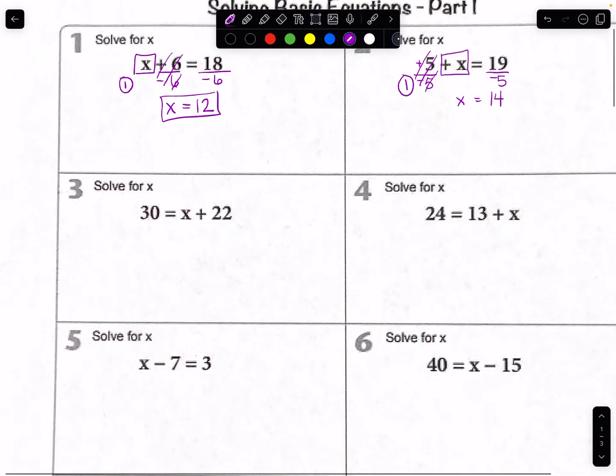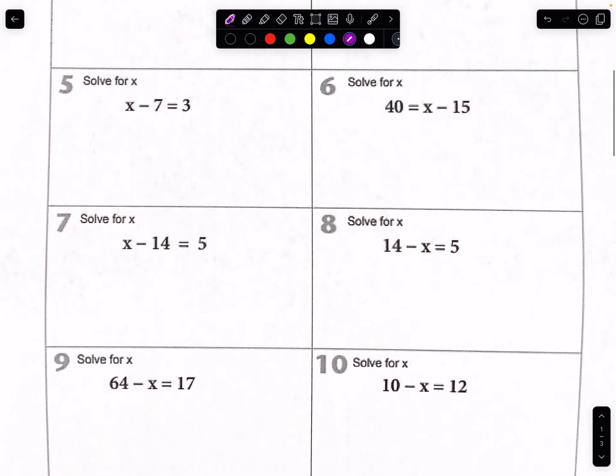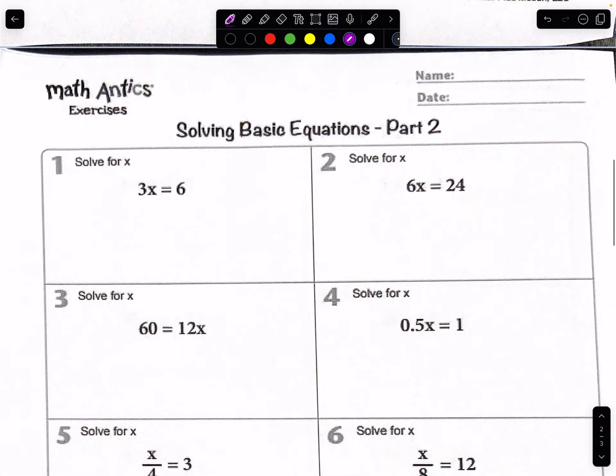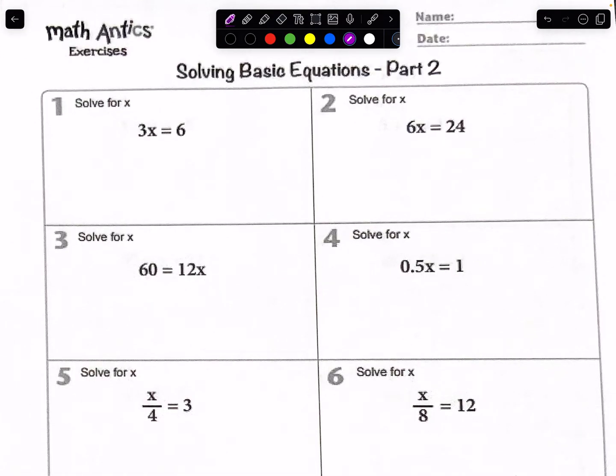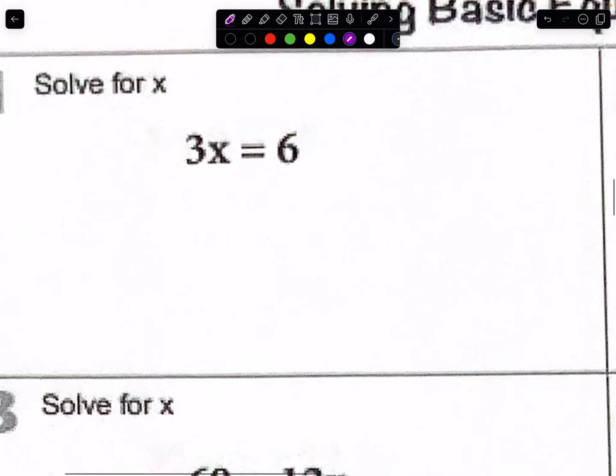Let's find one that is multiplication. So we're flipping to the other side. In this case, the two numbers are close together. So there's a little imaginary times in there, which means the operation being done is multiplication. So we're going to do our one step, which is the opposite of multiplication. So I divide both sides by 3, remembering that what you do to one side, you have to do to the other. So 3 divided by 3 is 1, which is no longer needed. So we just bring down the x, the one x that we have left, and our answer is 2.